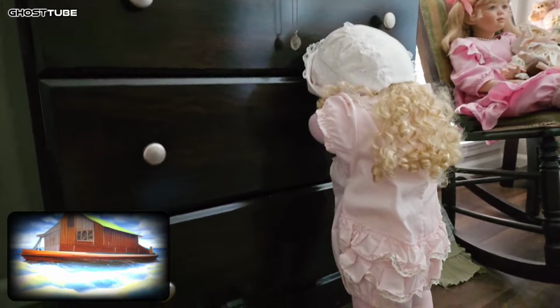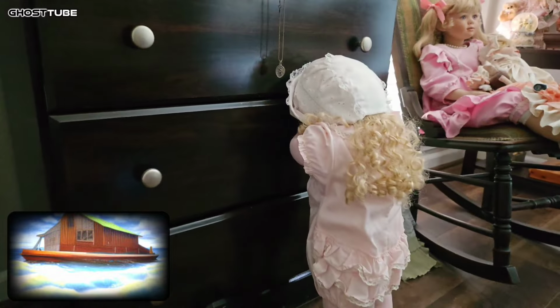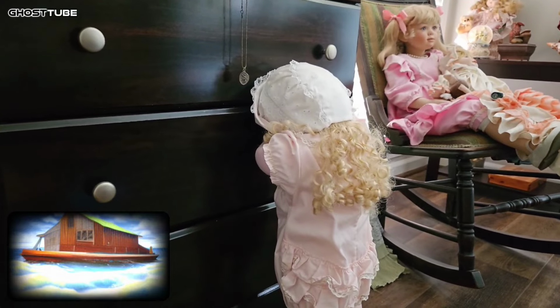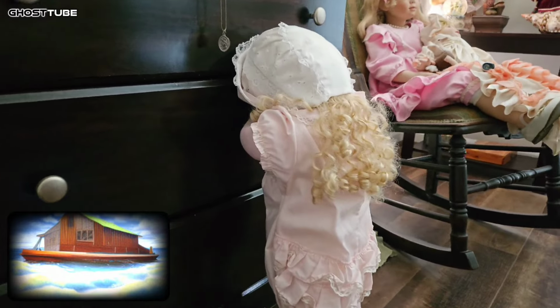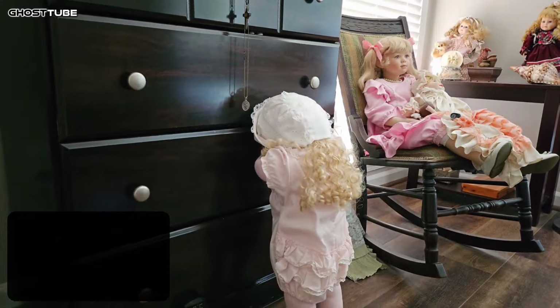I'm wondering, is that coming from the spirit of this timeout doll? I tried doing a one-on-one session with her, what was it, a month or so ago, and Maddie kept butting in and chewing on her hair. This doll does not have a face. These dolls are made without faces because they're supposed to be like this. You just lean them against the wall or something.